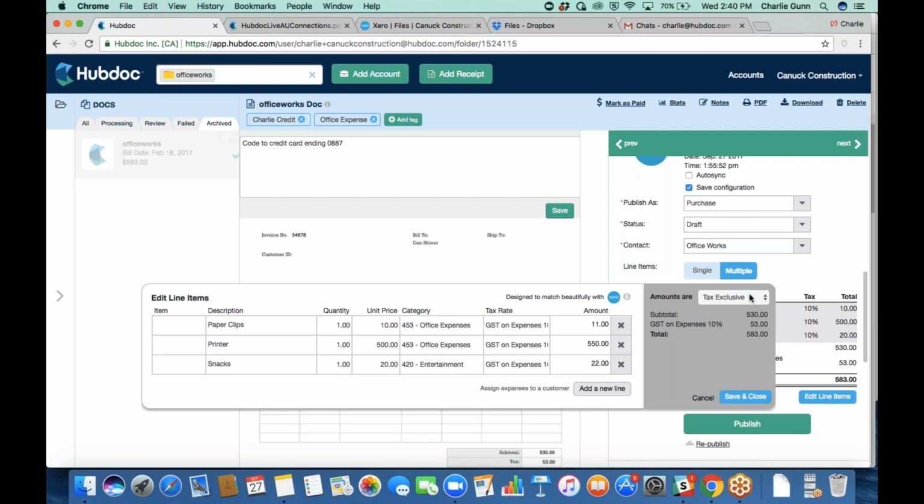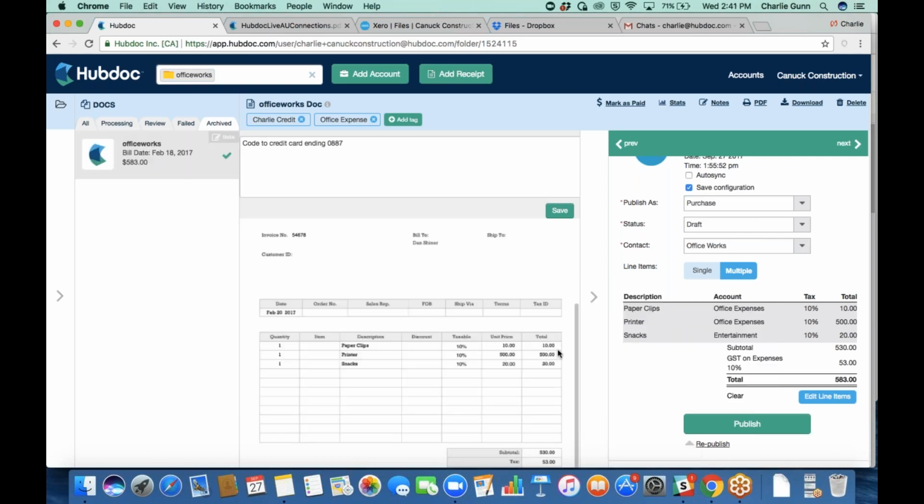And then choose whether it's tax exclusive or tax inclusive. Now, if you have categories set up, if you've got tracking categories set up in Xero, they will also come up. I don't have any set up in my Xero account, but if you did, they would come up in this dialog box as well. So you can certainly use your tracking categories and also inventory items. So if you have inventory items in Xero, you can also pre-populate the whole line item by just selecting the appropriate inventory item there. The only thing you would need to change is the quantity as per the invoice.